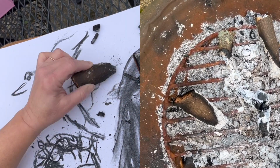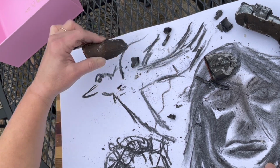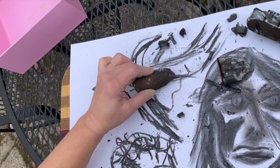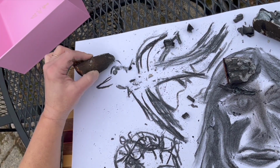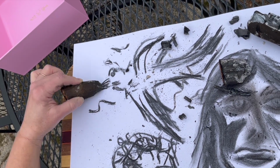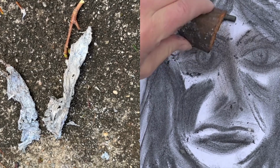The morning after, cold ash and some charcoal. Just one of the twigs I wrapped in aluminum foil survived after the fire. Most of them were obliterated.